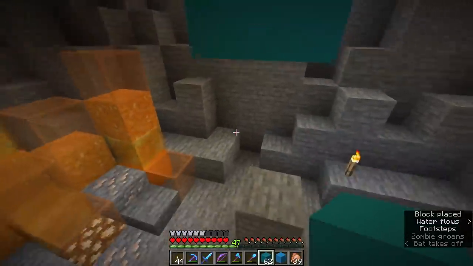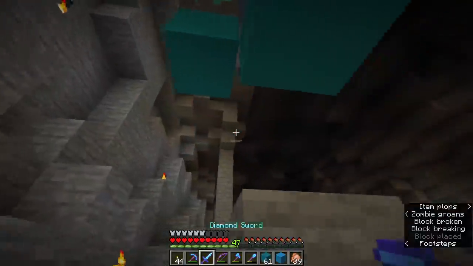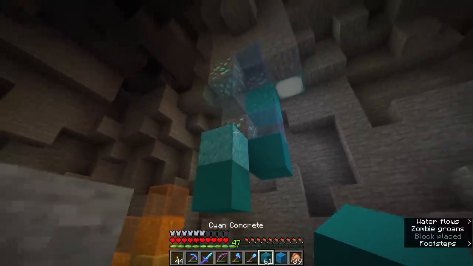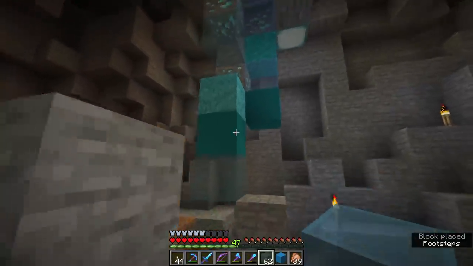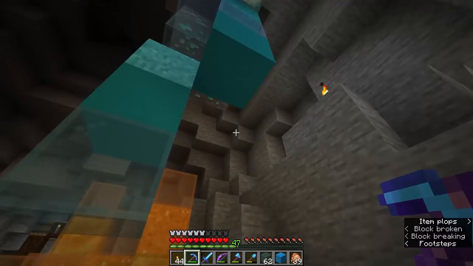So we'll have one of those maybe coming out here like so, so we can put some concrete powder on top of that. Maybe we'll mix up the light blue and the cyan here. So if I place that on top of there, yep, that's going to look like it'll hang down a little bit. And then underneath that, we can place some cyan stained glass to complete the crystal image. And yeah, that's starting to look like a set of crystals coming down from the ceiling.